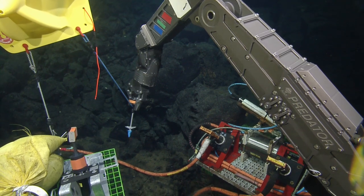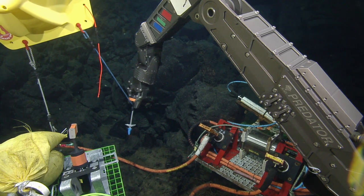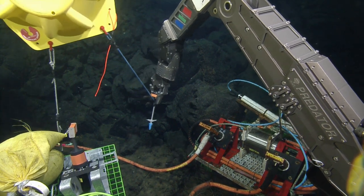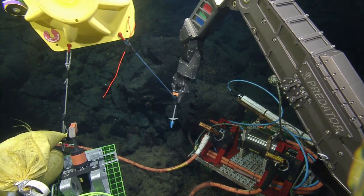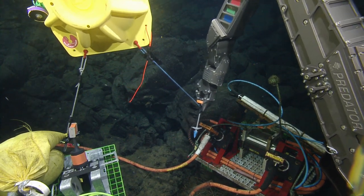You got a good grip on it? Yep. If it doesn't sit well, we have cinch straps in the tool basket that we can bring back here before transport. Yeah, that sounds good. And strap it in properly. Sure. See how it goes.